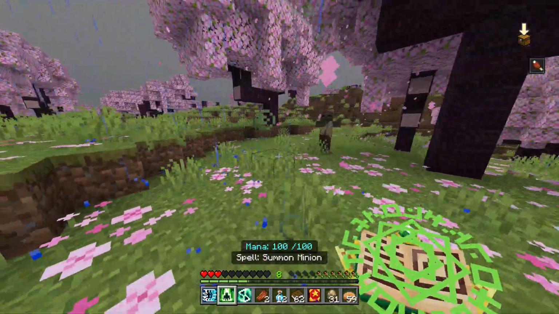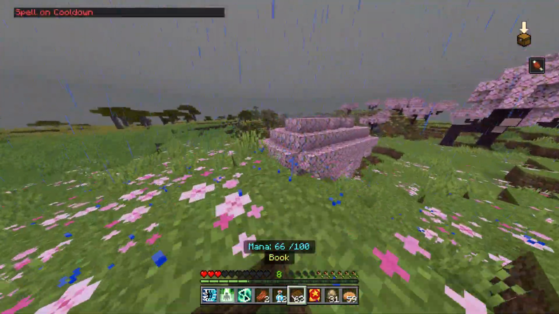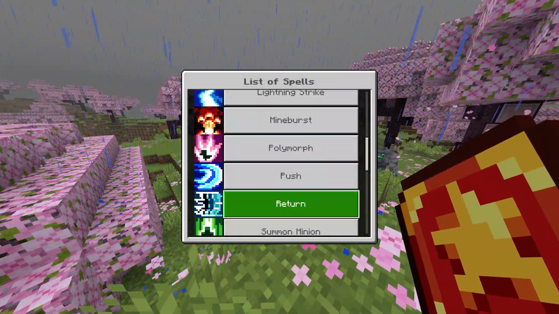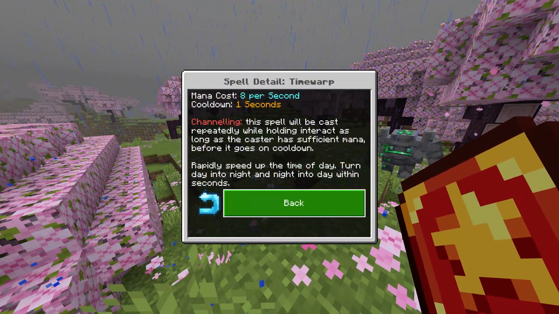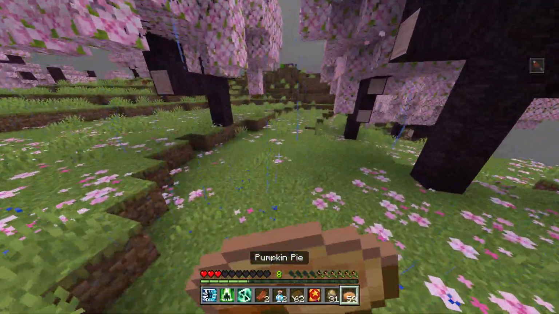Bro, get these guys out of here. Get them out of here, man. Distract them, my minion. So, let's see here. I need to get some armor. I'm going to get some armor. Dude, he's coming over to me. Kill the guy, man. Defend me. Rapidly speed up the time of day. Turn day into night and night into day within seconds. Okay, he took him out. Good work, minion. Great work.